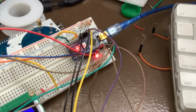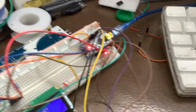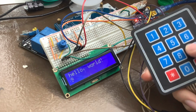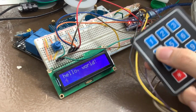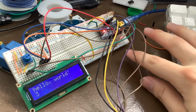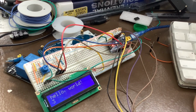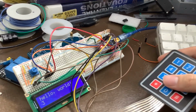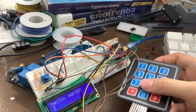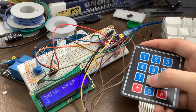Yeah, so now it's switching through really fast, and that's going to allow us to press these buttons. And you can see that I have to hold them for a lot less. And I can make this even faster. It could go up to the clock speed of the Arduino, or just about. There is a limit on how fast the timer can go, but the clock speed of the Arduino is a couple of megahertz.